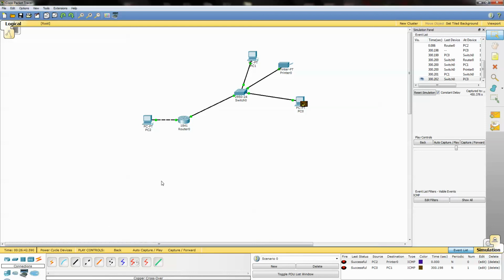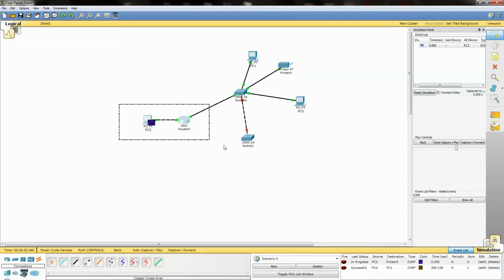Something else that's worth noting: if you want to have multiple switches, more than 2, and you don't have enough ports there, you go on switches, add another switch. How are you going to plug that in? You can't plug it into the router. Use copper crossover, and you connect it to the switch. It becomes then another switch. Copper crossover is generally used to connect devices that are the same to each other, the only exception being routers to PCs, because they're wired up exactly the same at the port.